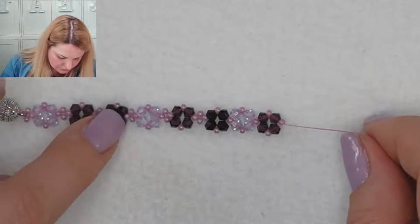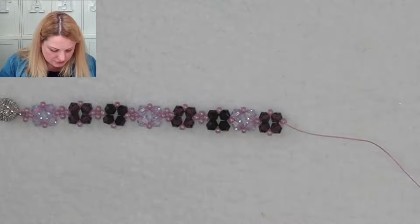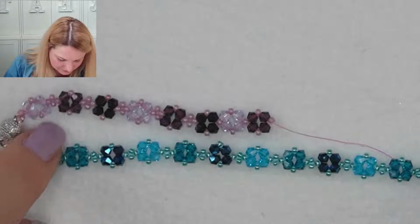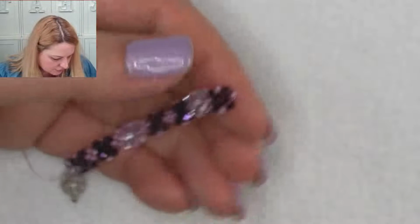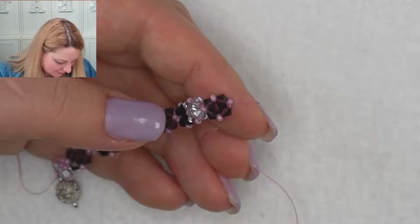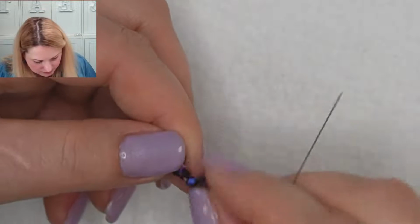So 1, 2, 3. Even if I'm asymmetrical, I like to be symmetrical. So if I do that, then I would need to do so many, and end with that one again. I'm going to add probably another section or 2 with just the crystals in there, but I'll finish this later. I won't keep you here forever. I'm just going to add one more section so we can have a little bit more to see.